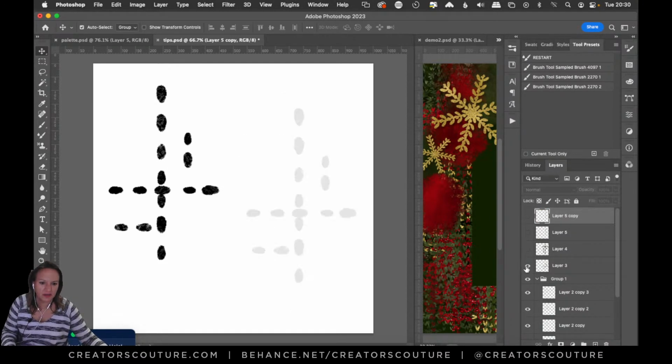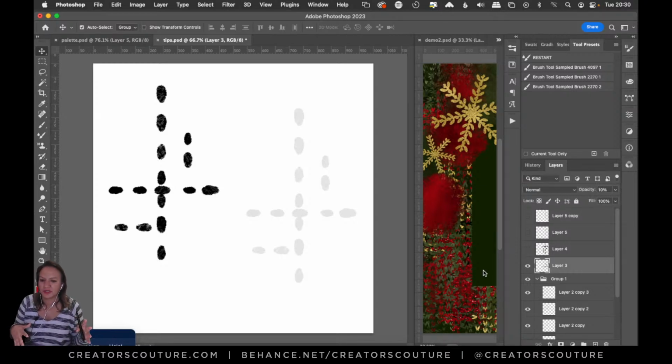Okay. So what I did was, I want to make a brush similar to the one that I just made, but I want a different variation. So I just duplicated my brush tip here and took the opacity down. This is going to be kind of a guide.